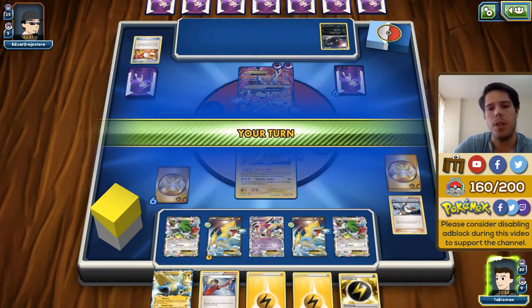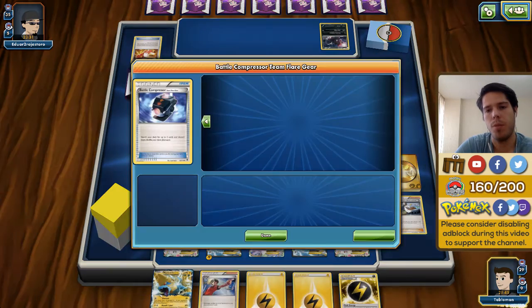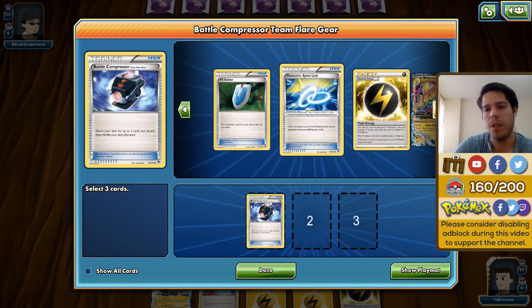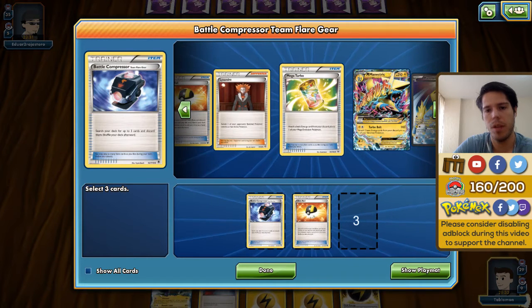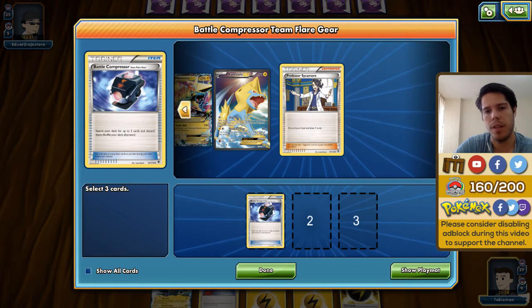He's gonna 2-hit KO the Raikou. I can Battle Compressor here, more energy I guess? Nope. Not really more energy, because I already have 2 in the discard pile. There's nothing else I want to power up besides the Mega Manectrics, which do power up themselves. I don't want to get rid of the Ultra Ball because I still need to get the Mega Manectrics out.